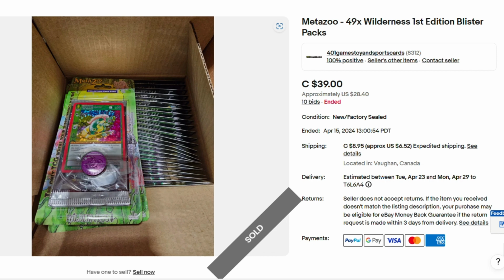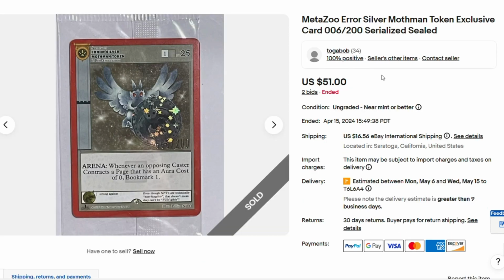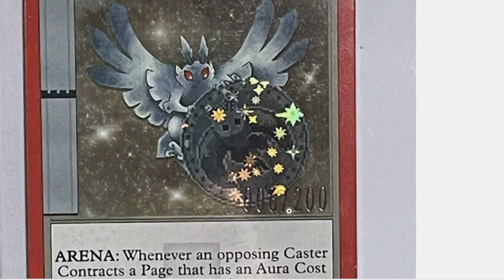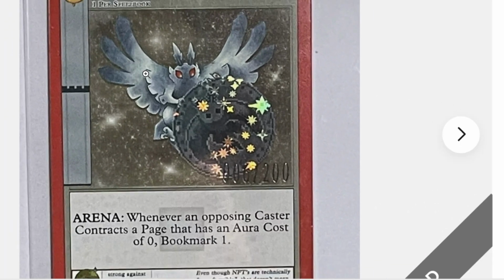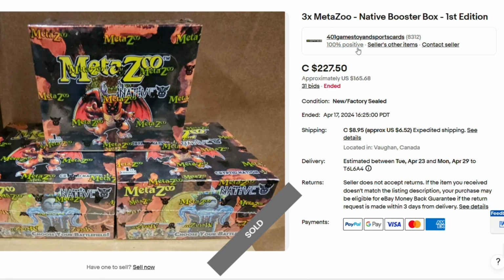Here we have 49 Wilderness blisters. Hey, there might be a green man in there, there might be a ticket. Only $28. Here we have 44 UFO blisters, $23. Some of these token cards look cool. I was almost going to bid on this one, but there's just too many other things that I have my eyes on. $51 for the Error Mothman card. Serialized 6 out of 200. Pretty cool looking card, just never got into these. $51.